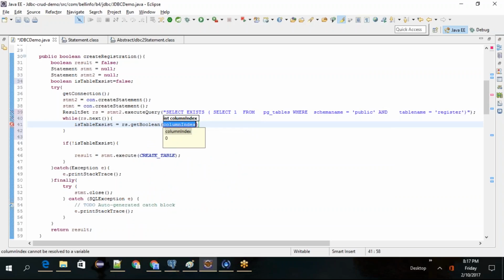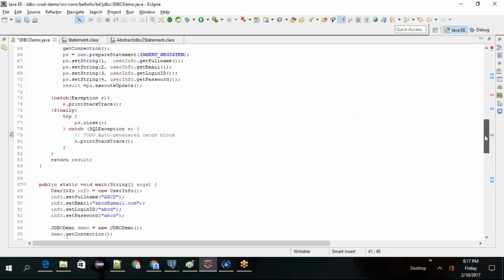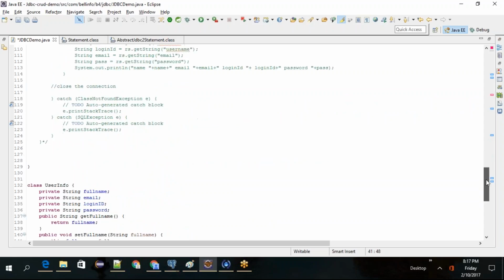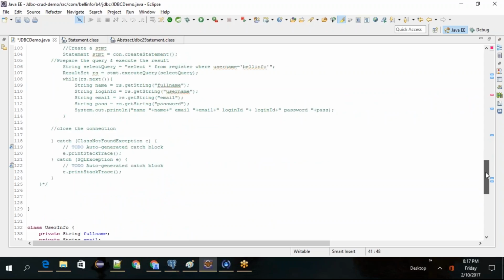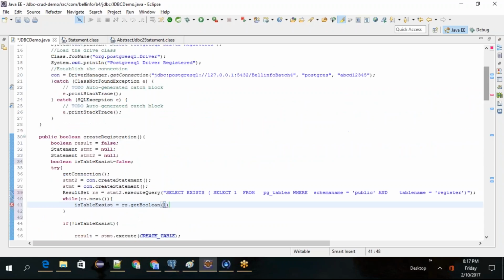What is the index? Index starts with where? 1. That is what I kind of remember. Is it not true? Or else we can try, let's see, index starts with 0. Okay, let me run this.